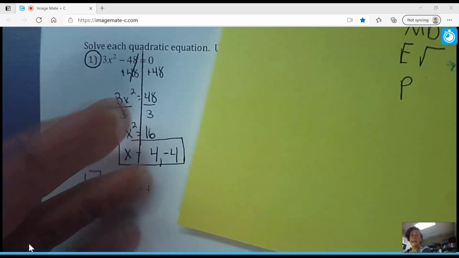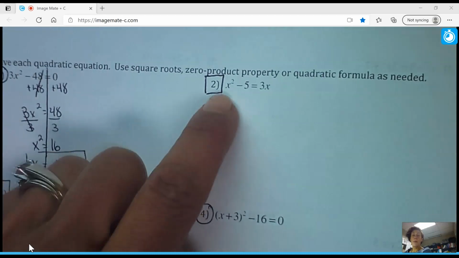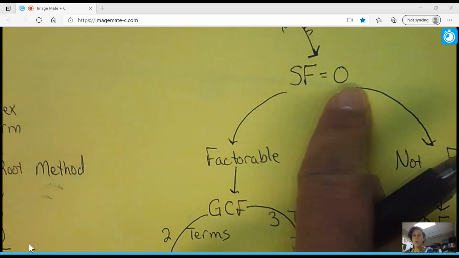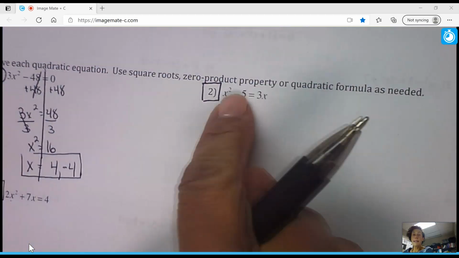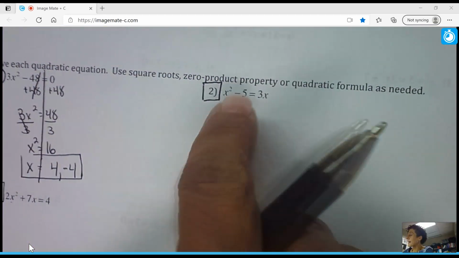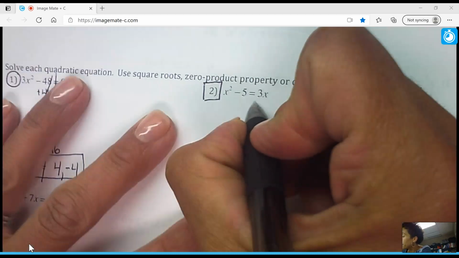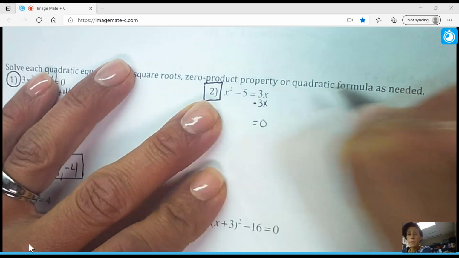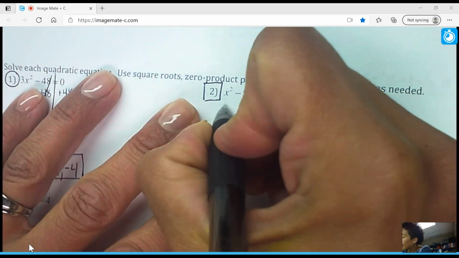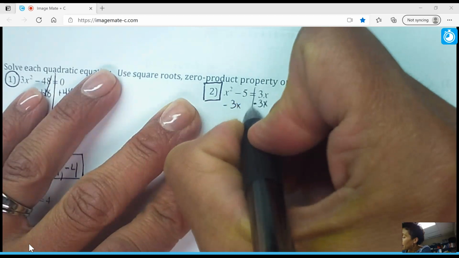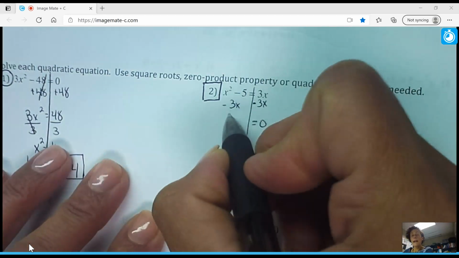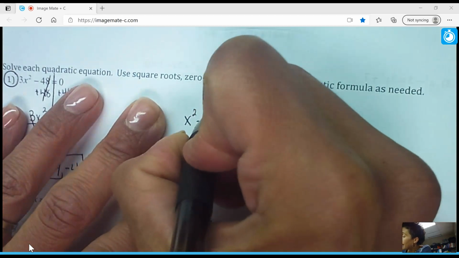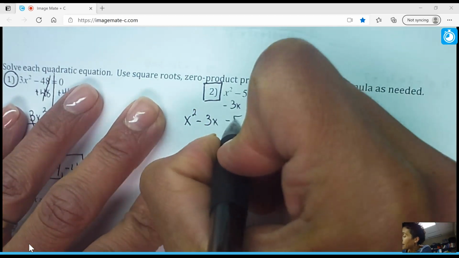So let's take a look at a square problem. With more than one type of x, meaning x squared and x, first I need to make sure it's in standard form and it equals 0. It's not in standard form, so I'm going to move this 3x over by subtracting it. When I do that, that makes this side equal 0 now. And on this side, here's that wall. None of these are alike, so I can't combine them, but I'll put it in standard form: x squared, then the x term, and then the constant at the end.